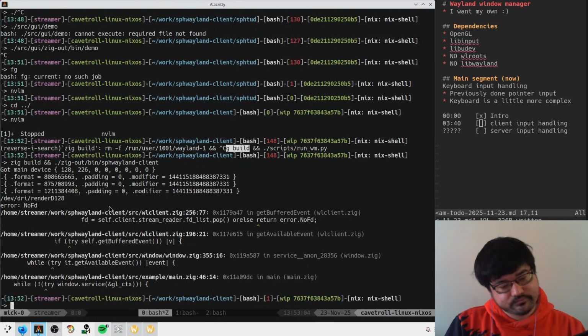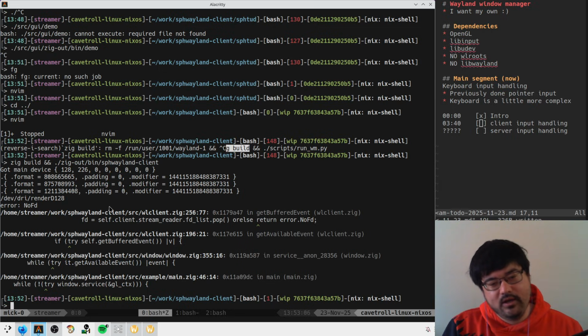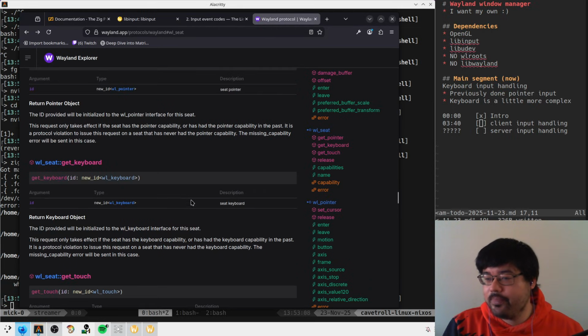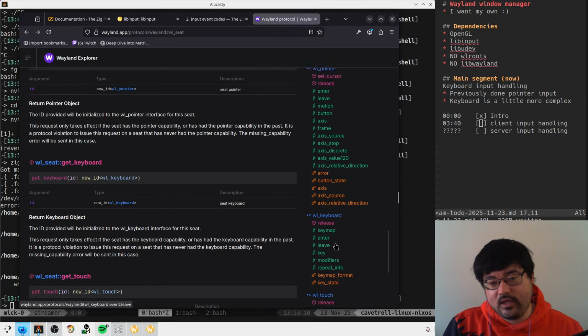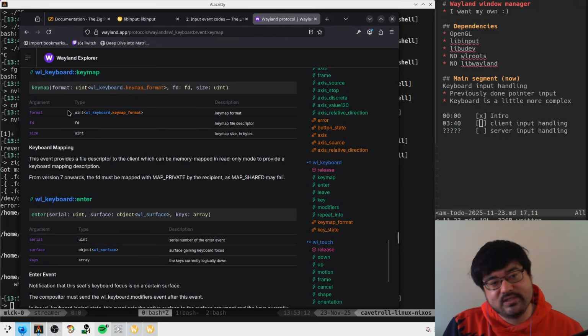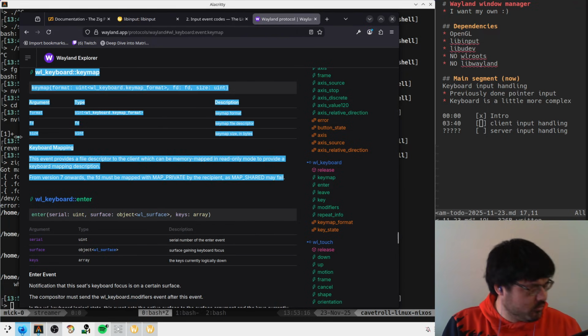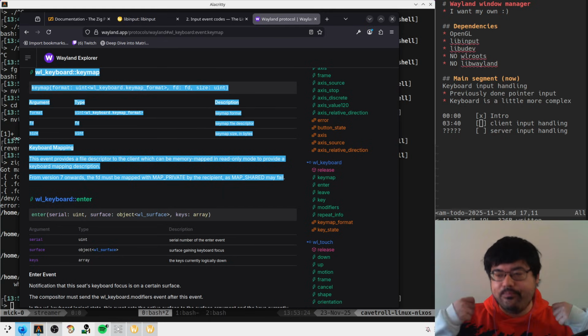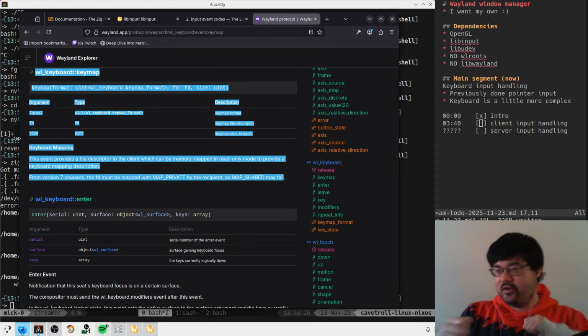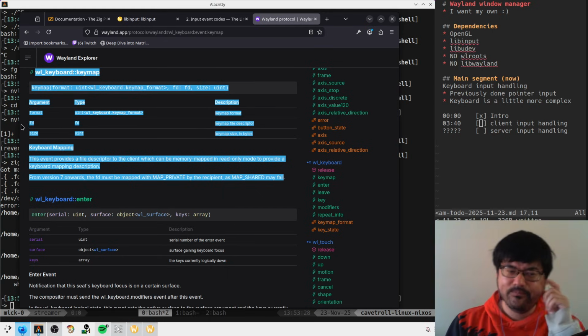Interesting. So we're actually getting mad right away. I presume what's happening here is that the server is sending this wl_keyboard keymap thing. And the Wayland spec doesn't really guarantee the way it sends it: it pumps all the information into a file descriptor and gives us the file descriptor, and we're supposed to read from it.